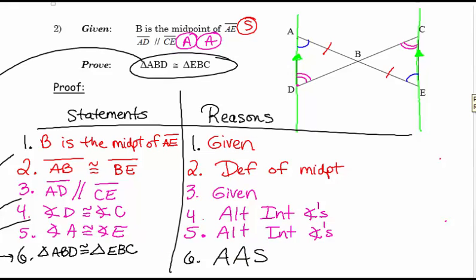Now some of you may have had a different method of doing this. Maybe you didn't use alternate interior angles, or at least not 2 alternate interior angles. Did anyone happen to notice that you could have used a set of vertical angles right here? Now if I use that set of vertical angles, maybe I could have said angle, angle, side, or maybe I could have said angle, side, angle.